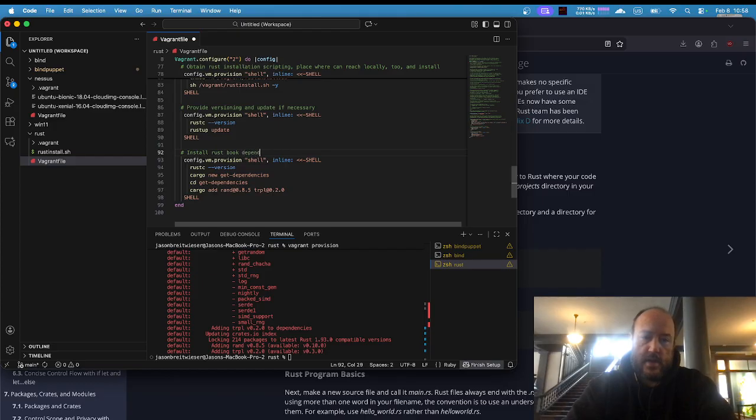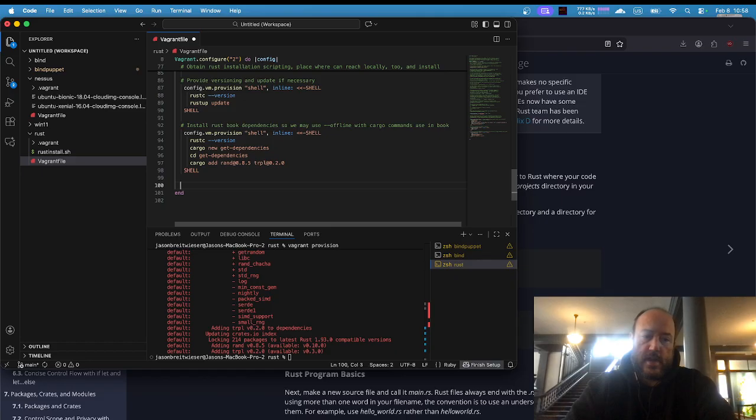So we may use offline with cargo commands used in the book. So we've got that.